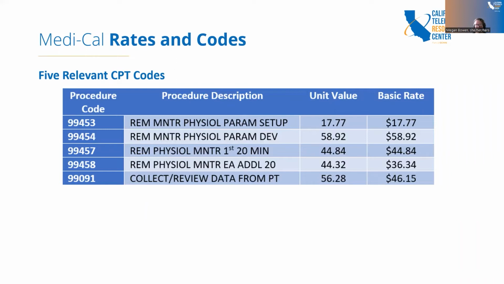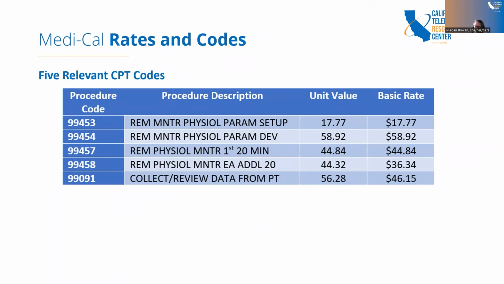So our CPT code 99453. Healthcare providers may get reimbursement for the onboarding and education of patients as the CPT code covers. It's a one-time cost that your providers can charge for enrolling the patient into a new remote patient monitoring system. The CPT code includes the time spent in setting up the system, educating the patient how to operate the system or the medical device, and any other services that might come along. CMS does not reimburse for the equipment, just the time spent with the initial setup. And this code was designed to assist patients with the usage of devices and compensate your staff for training them.